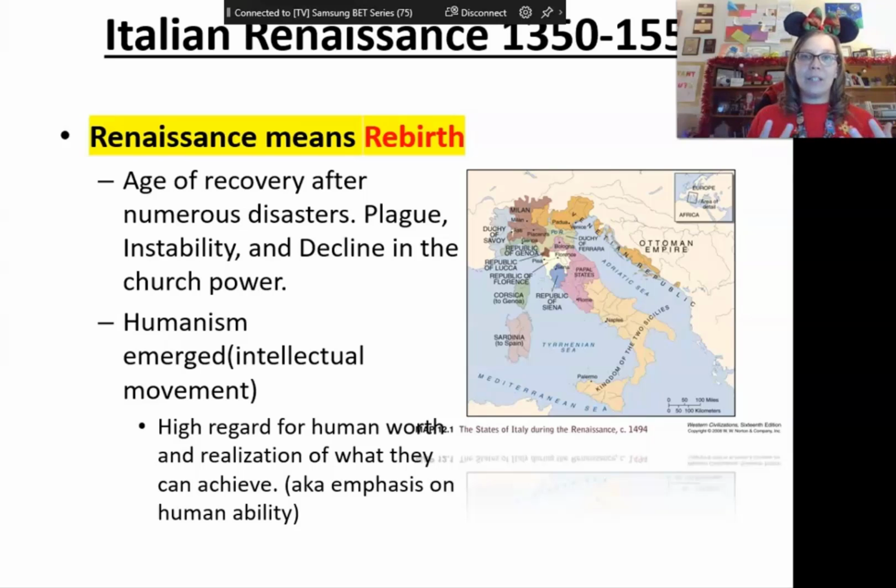Right? It's a very positive view of humanity and looking towards hopefully humans reaching their full potential. So in other words, it's an emphasis on the ability of humans and what we can do, and not looking at limitations. So it's a very positive outlook on humanity, which is interesting because we're coming out of the quote-unquote dark ages where things were a little different in that realm. They were a lot more negative.